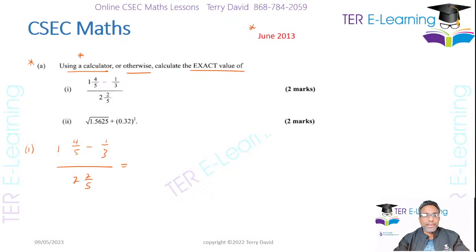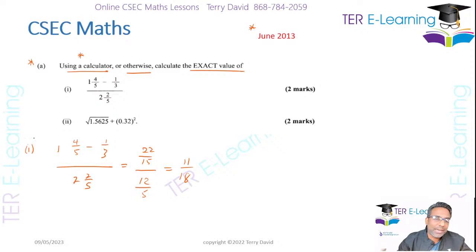So here's what I'm going to do. I'm going to use my calculator here. Basically, we're going to use 1 and 4/5 minus 1/3, and I'm going to get 22 over 15. So we're going to write 22 over 15 here, divided by 2 and 2/5. Now, you can leave it as 2 and 2/5, or you can write it as an improper fraction. That's 2 5s are 10 and 2 is 12, so that's 12 over 5. And then we go ahead and we divide this. So 22 over 15 divided by 12 over 5, and I'm going to get 11 over 18 as my answer.